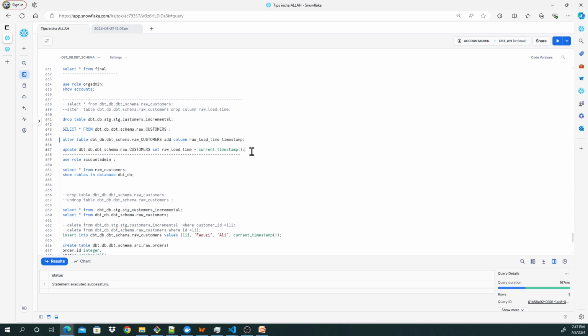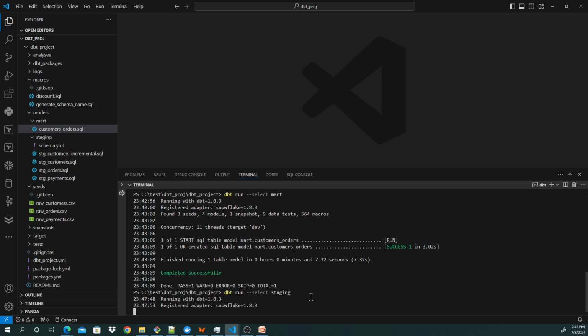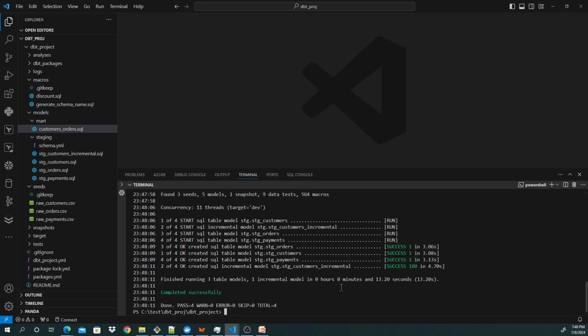Then we update this table, and then we insert into the table. Before inserting, we need to populate because it is a new table. We are running dbt staging to populate the incremental customer table. So the incremental table here is successfully loaded.